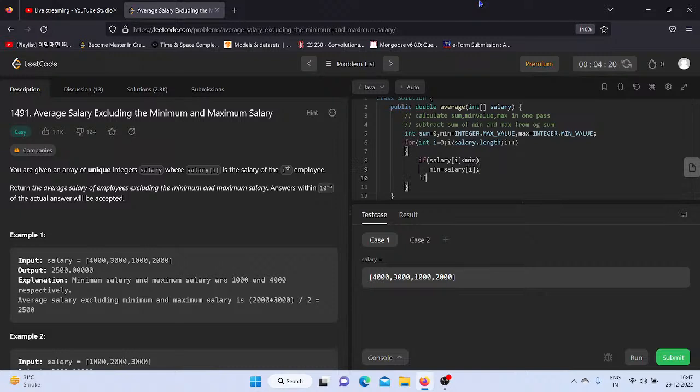Else if my salary of i is greater than max, my max would be salary of i.